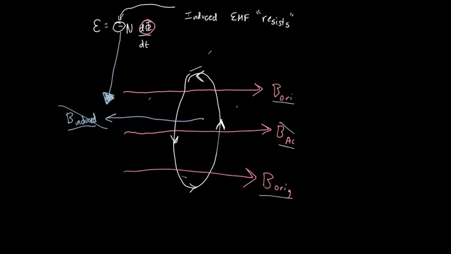So this is going to be the induced magnetic field direction to resist the change, to resist the decreased magnetic field. So these two will cancel each other, and I'm back up to my original two magnetic field lines. That's what this negative sign says. I'm resisting any change in magnetic flux. That is what Lenz's law tells us.